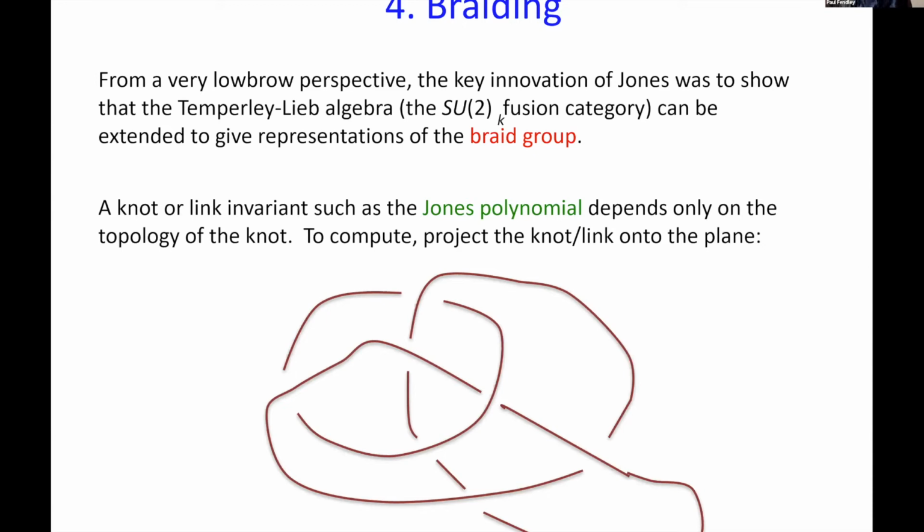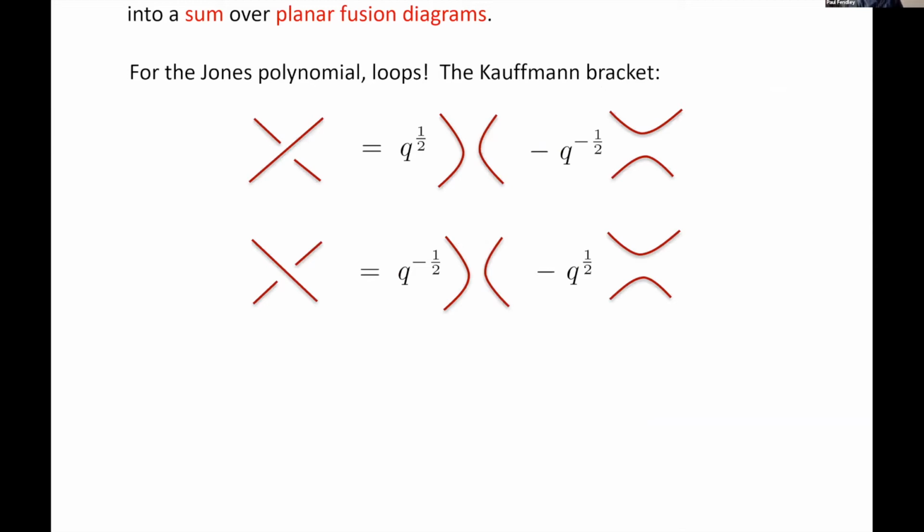So what happens when you've got a knot invariant: you project the knot onto the plane, and then you get overcrossings and undercrossings like that. And then you have to compute the knot invariant. So that's an old story, and it's spectacular. And here's how it works in this language. So we've done some work, and so we do it.